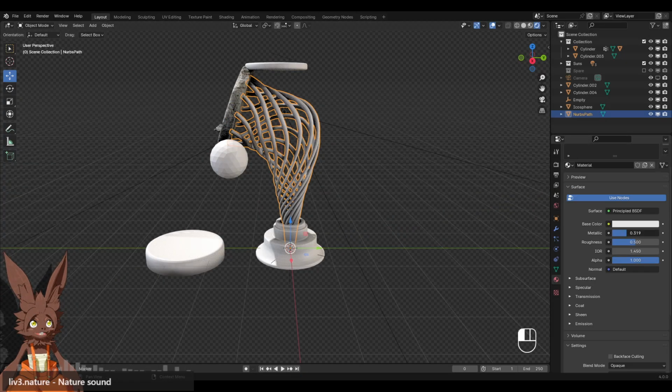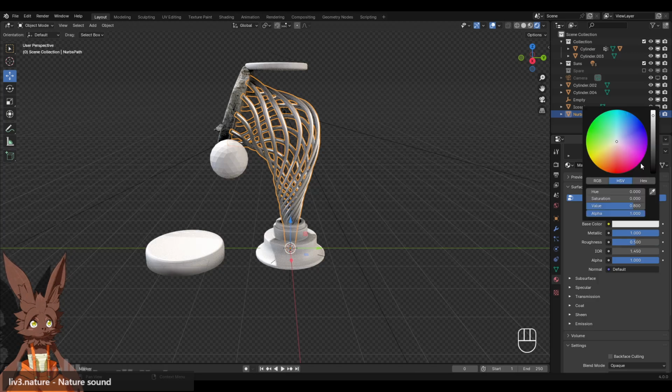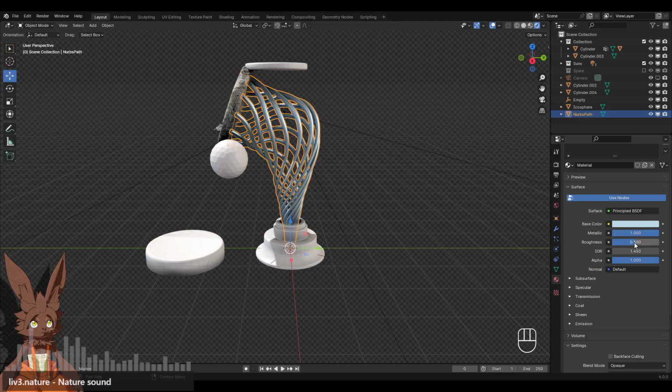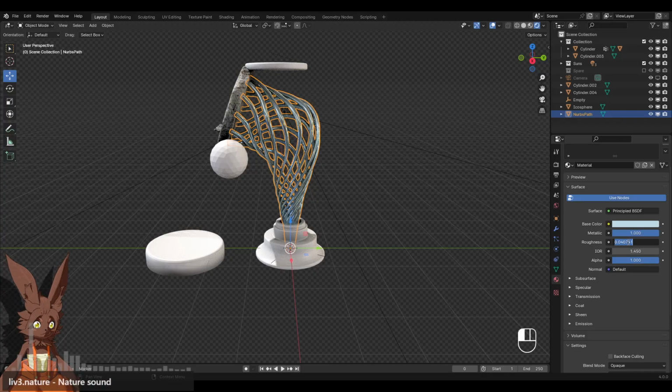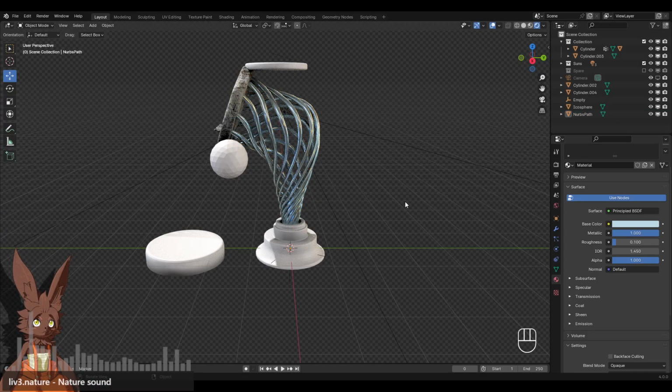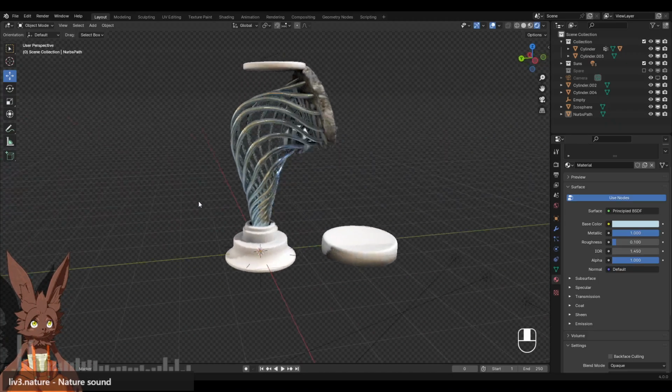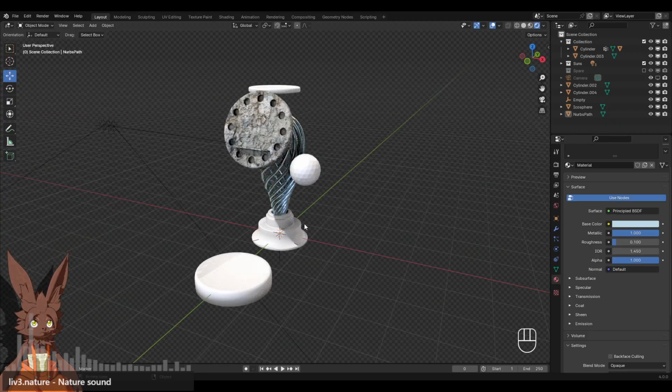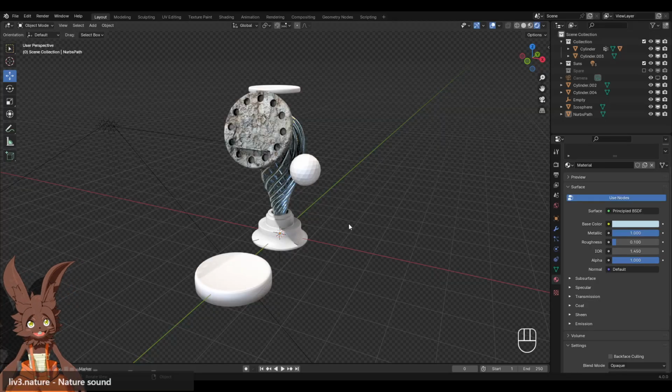What happens if I do this? And just make it metal. I don't know how I feel about that.